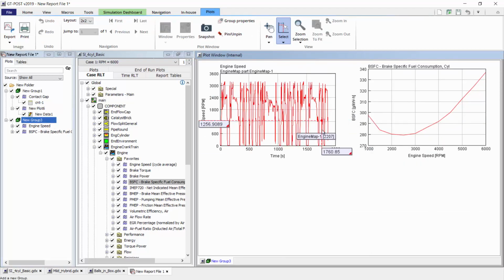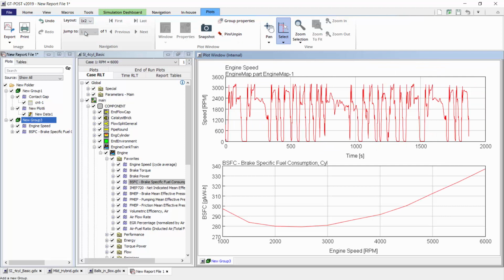Now that will give you a shared layout. So here you can see that we default to a 2x2 shared layout. So we can go and change that. Let's say we want 1x2. And this is a quick and easy way of showing multiple things at once. And remember, these are implicit plots. So if I were to rerun one or both of these models, then all I need to do is double click here on this group again, and these results will update.